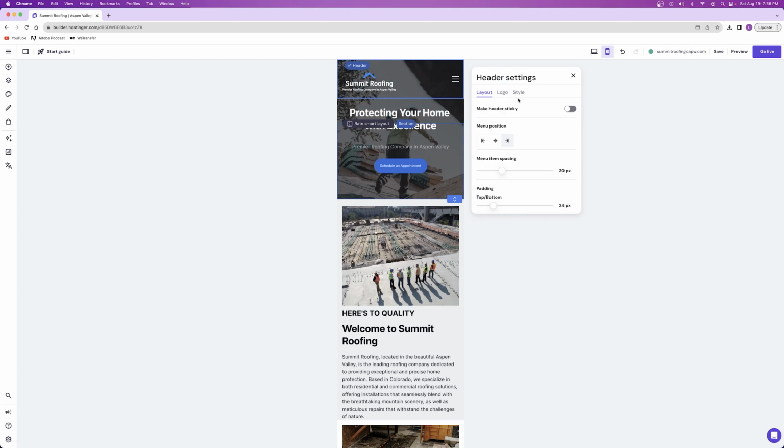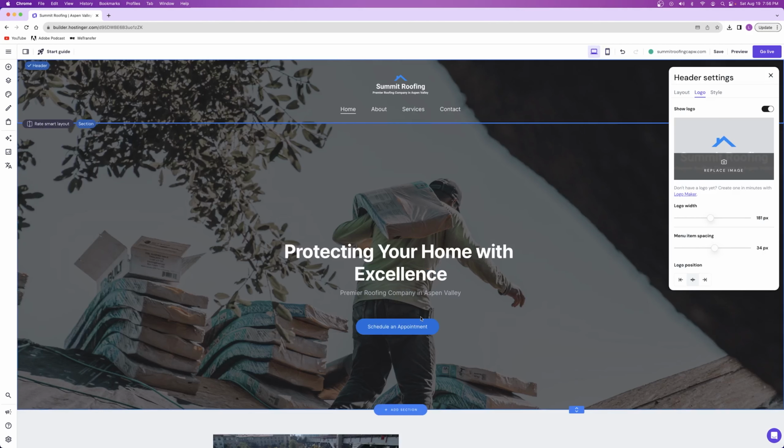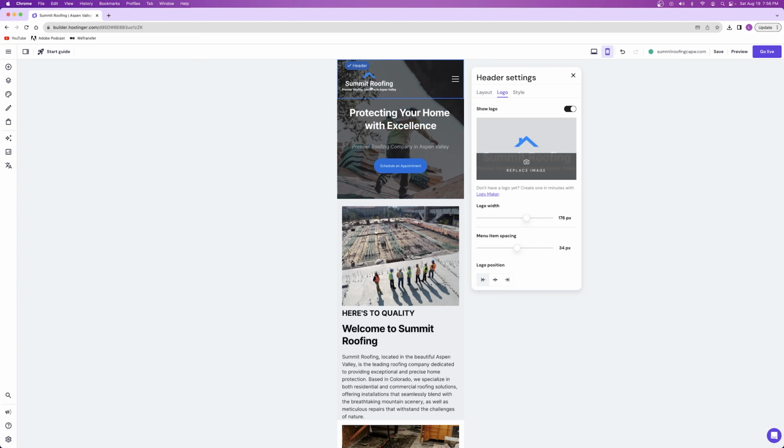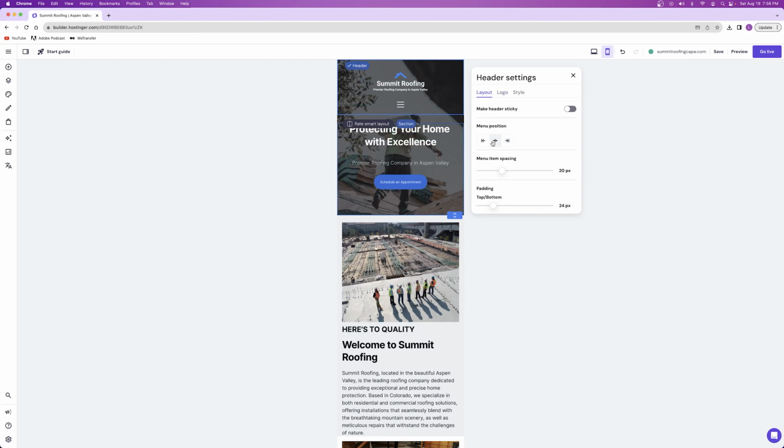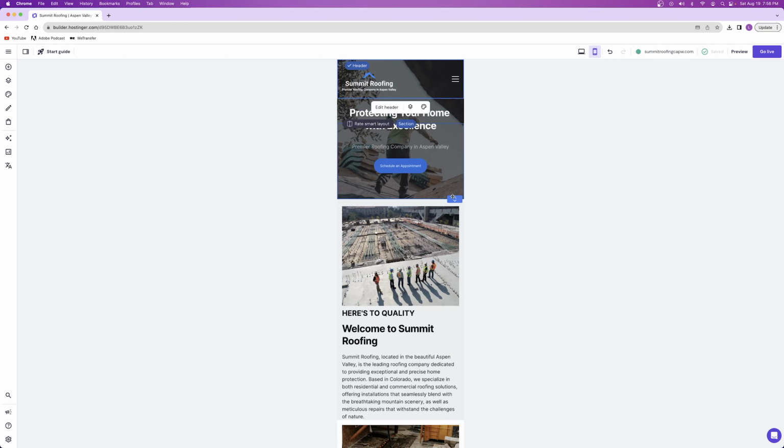If you guys want to edit the header, you can, and you'll see that the menu position is on the right, and then the logo is on the left. And again, this is for the mobile view. So if I go back, you'll notice that nothing's changing on the desktop view, including how my thing is centered. So if I want to, I can leave my logo here, or I could center it and then go back over here and center this as well underneath, which for the mobile view, I actually think I'm going to leave it on the right personally. We'll do that. And then we'll put the logo on the left just like this. So that's what my hero section looks like.